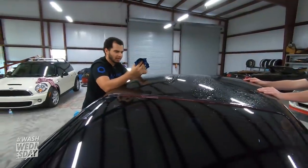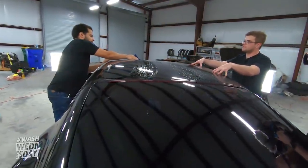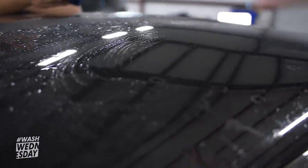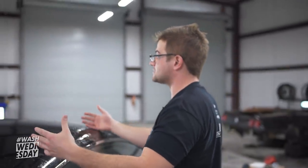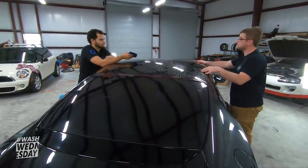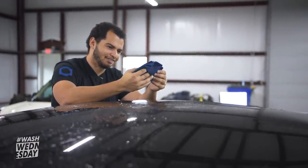It's absolutely gonna decontaminate the paint, because basically what we're doing is we're pulling the contamination out of the pores of the paint, because paint is very porous at a microscopic level. It's a bunch of peaks and valleys. Now when the contamination sits within those peaks and valleys, it actually messes up the overall reflection of light. Once we clean out those pores, we're gonna get more depth and more gloss to the paint. So that's the whole point of claying, where people say, my car looks shinier after claying. Well, yeah, because you probably removed a lot of that contamination that was on the surface. Since we're polishing, we're not too worried about that. Stuff is really cool.